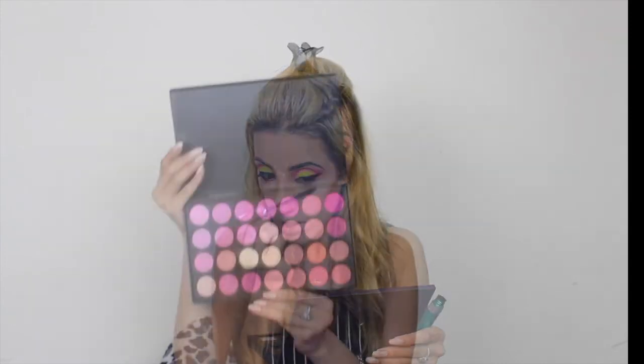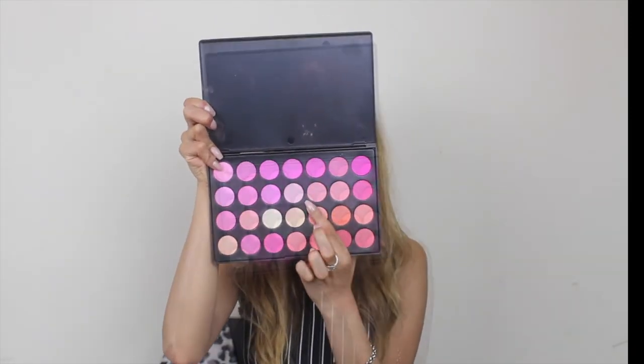So guys, you're gonna love this, but this palette is from eBay and it was only about £5. Phenomenal. And I'm gonna go in with that baby pink colour there, using my Real Techniques sculpting brush and going on the apples of the cheeks and just above where we did that contour. Phenomenal price. Now I'm just using a powder brush to brush away that baking. Because it's Rimmel pressed powder, I didn't have to do that much with it. It was already set in its way.